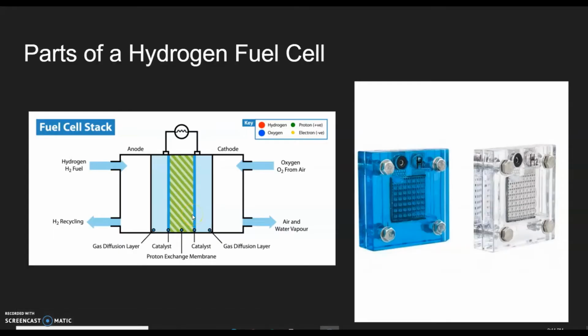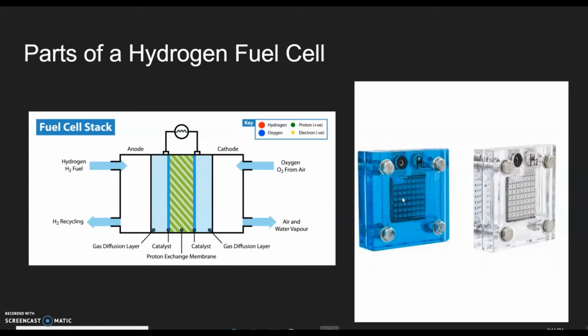Alright, so before we talk about how a hydrogen fuel cell works, let's just talk about its different parts and components. The side with the black connection, labeled H2, is called the anode side. As you can see on the diagram on the right, the side that is visible is the anode side. The side with the red connection, which is on the opposite side of the anode side, labeled O2, is called the cathode side.